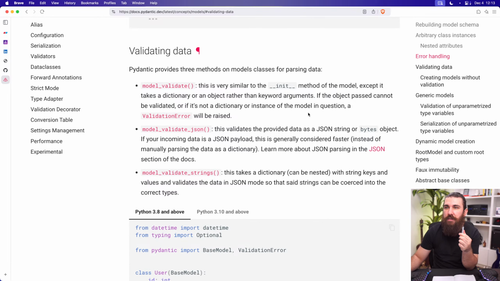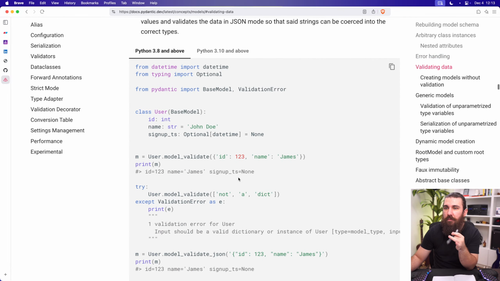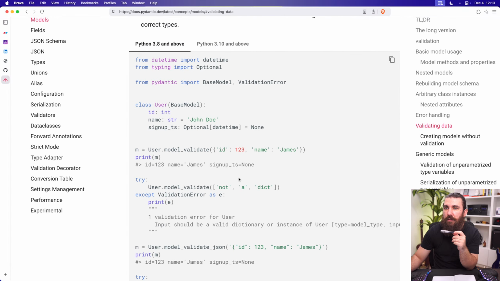If the object passed cannot be validated, or if it's not a dictionary, a validation error will be raised. And we can probably override that as well. Oh no, it's actually, oh, okay. So once we extend from the base model, we get that validation out of the box.